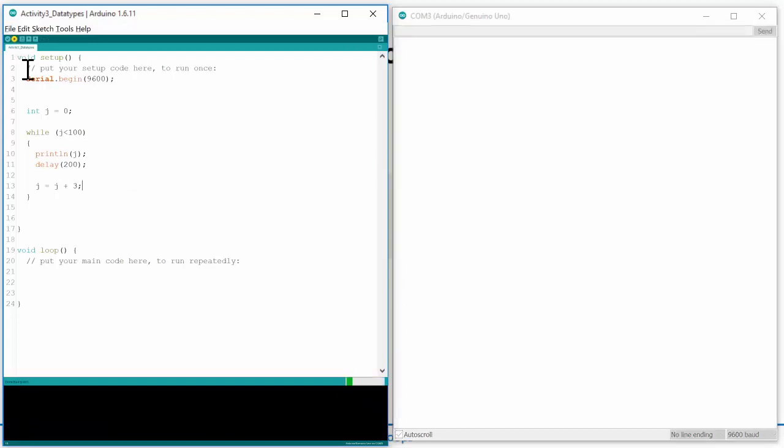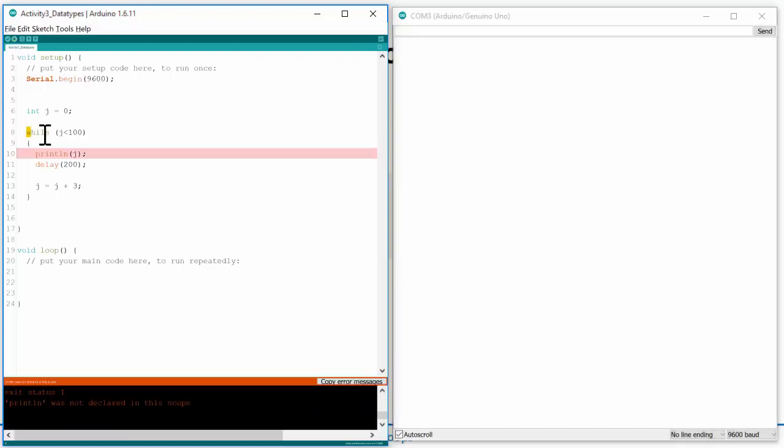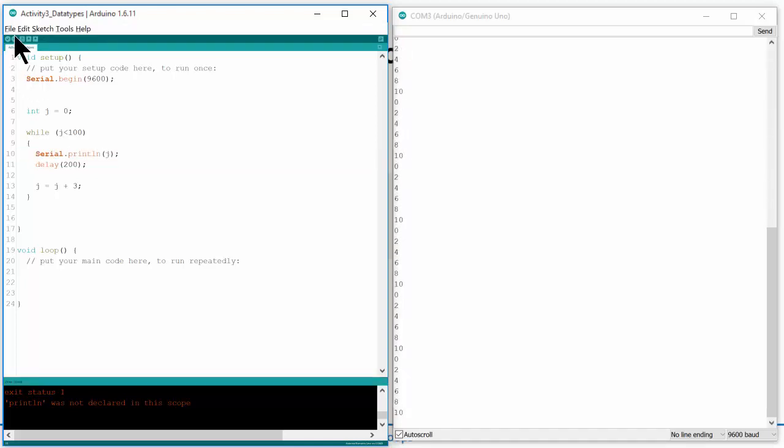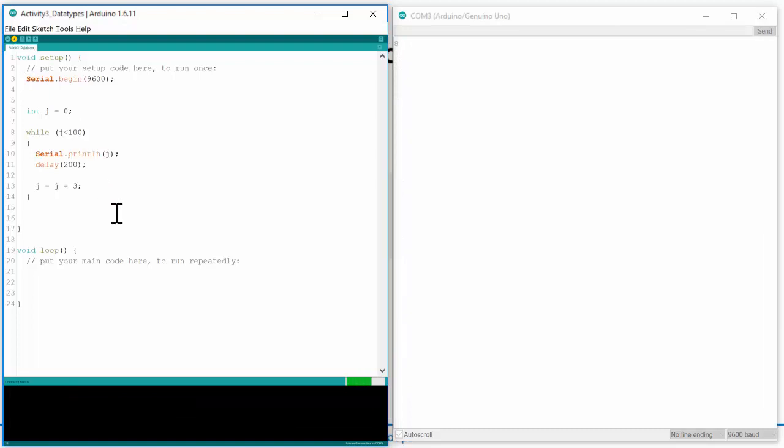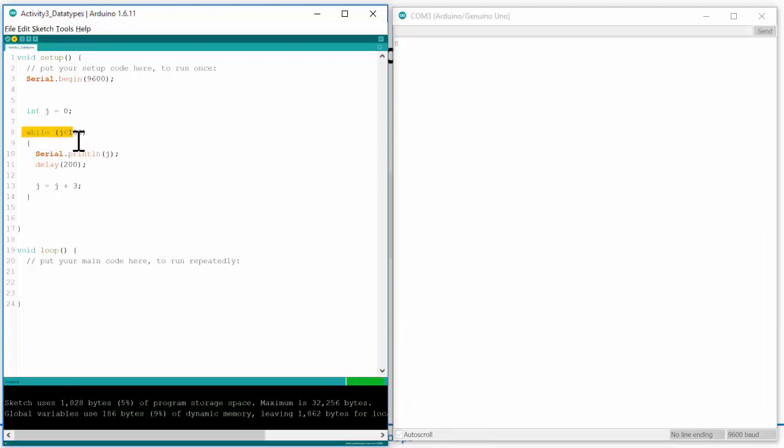And let's think about what's happening here. So you're going to evaluate while, and you always got to have this semicolon in here. So let's pop that off and let's see how this goes. So it's going to evaluate, is j less than 100? If it is, it'll do this. If it's not, it will just skip this thing and be done.